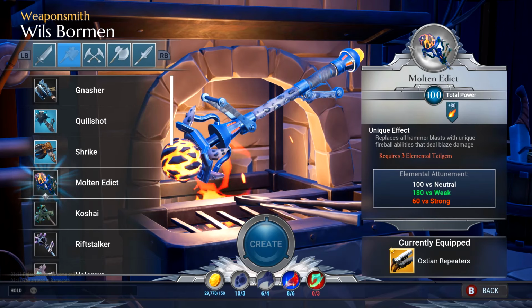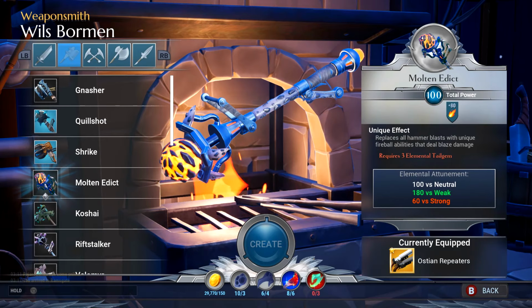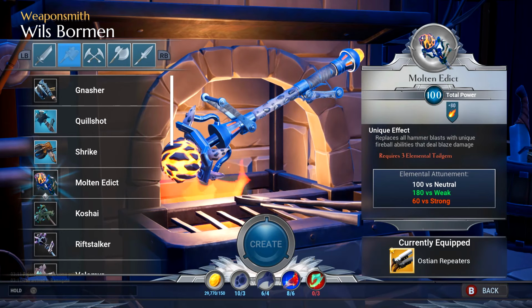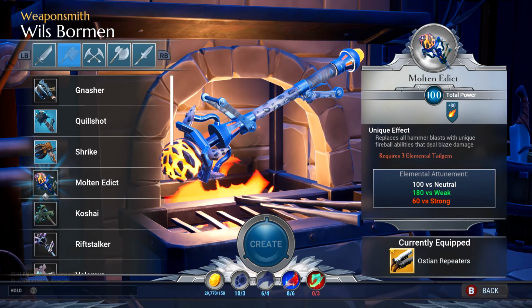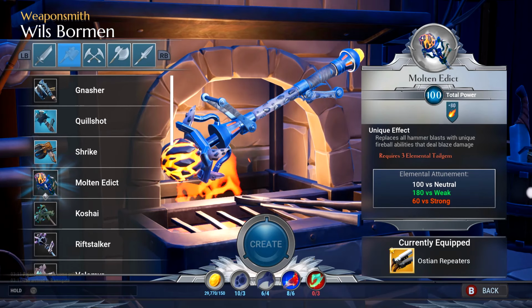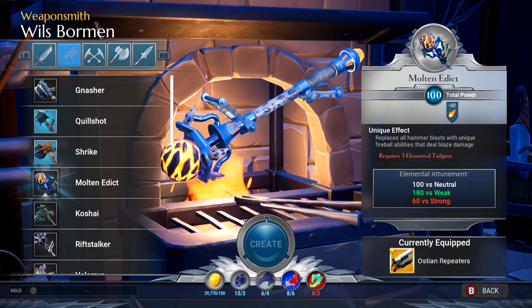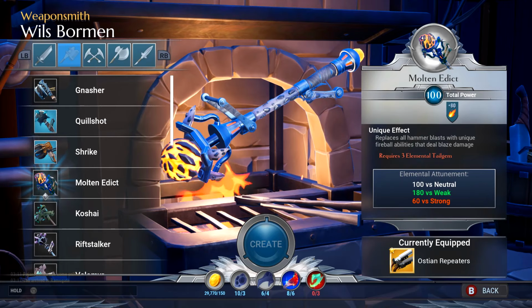There are three new weapons to drop, I believe. I think it is the sword, this ball, and I think the axe. I think those are the three weapons that can actually be dropped that are special and unique. Like this one replenishes all hammer blasts with a unique fireball ability that deals blaze damage. Okay, so it attacks differently, and I'm just like, okay. I'm not even about axes, but this is one of the new legendary or exotic, I believe is what they call it, weapons. I have no idea what it means or anything like that.